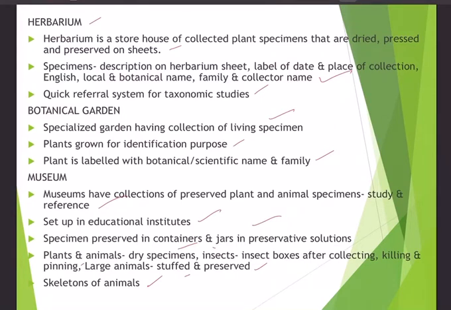Related to this herbarium, we can have some questions also. For example, study the following statements regarding the preparation of herbarium sheets. 1. Plant should be collected in flowering stage. 2. Every detail regarding the plant such as locality, ecological condition, vegetative and floral characters should be noted.